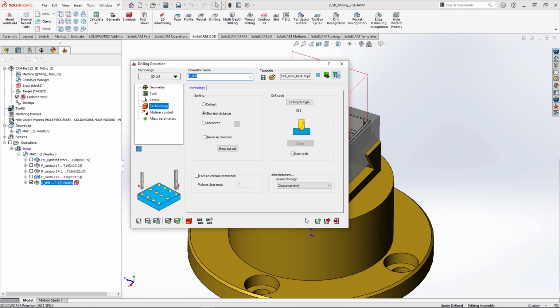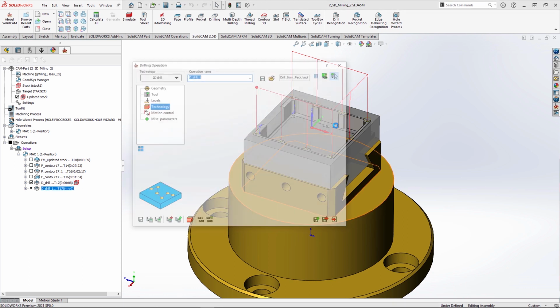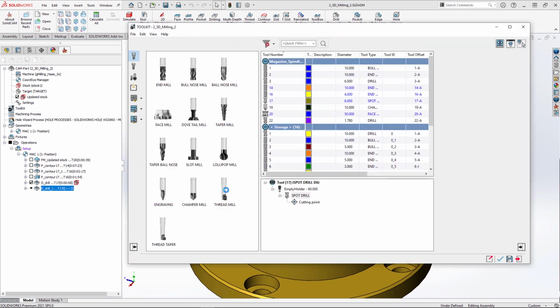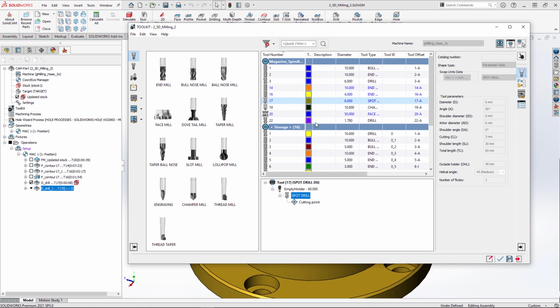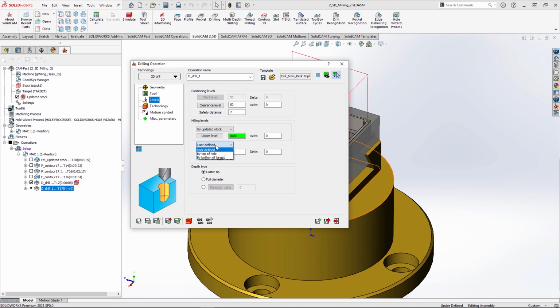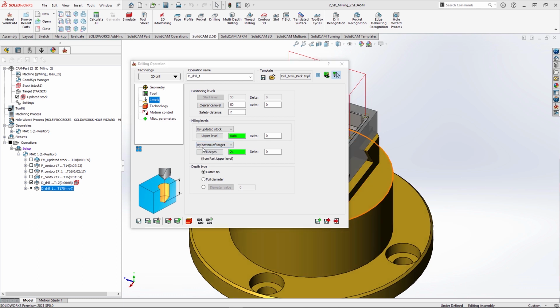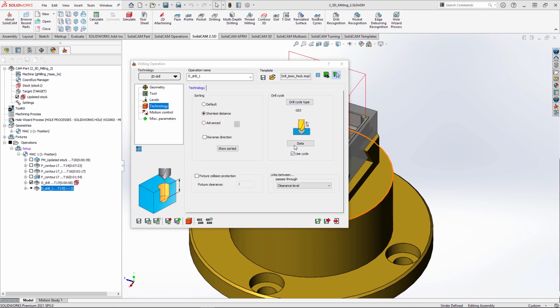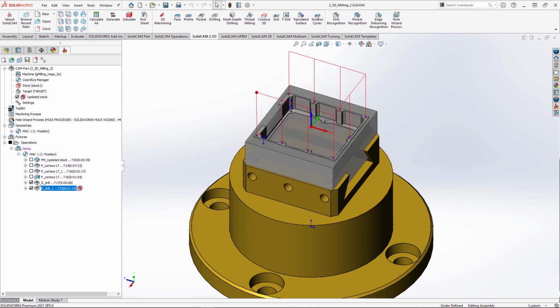What I can do from here as well is copy that toolpath like we did previously, and in here I can then set my tool to the 1.78mm drill to get the drill holes that I desire. Again, in here I could pick the levels, and since it's a through hole, I'm just going to select to the bottom of the target, which it'll do for me automatically with a full diameter. Again, I could go and put a G83 cycle, and in the dialog box I can check what step down I want for this particular tool. From here again, I can save and calculate the toolpath, as well as simulate it if need be.